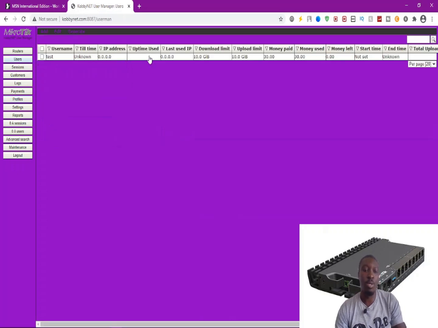So this is one way of creating a user name for a hotspot user. Sometimes it's just a single person. If you are dealing with companies or big firms, I would advise you to do it this way.